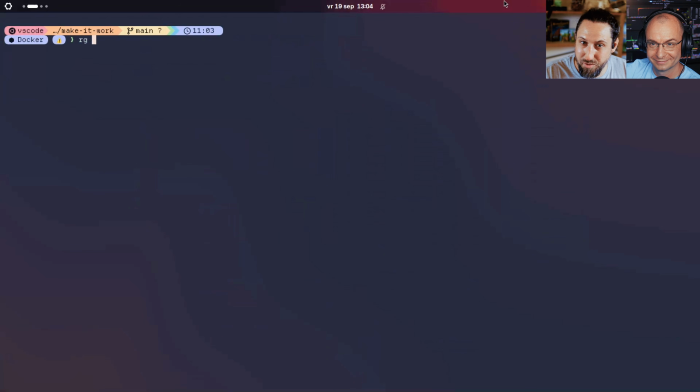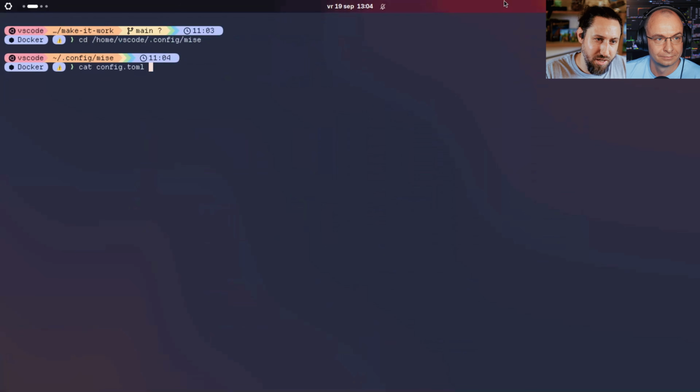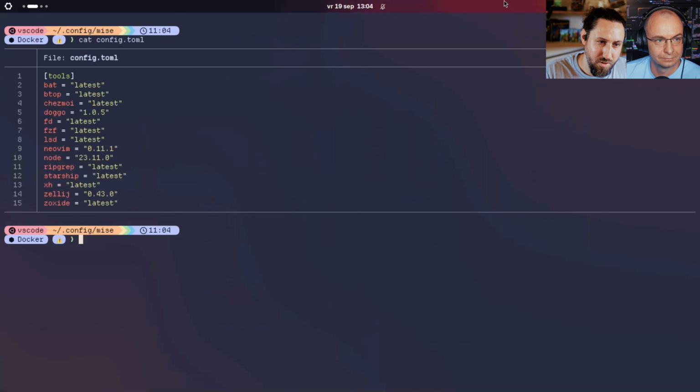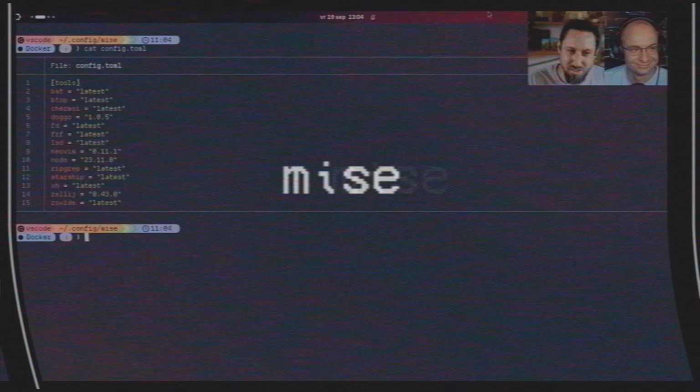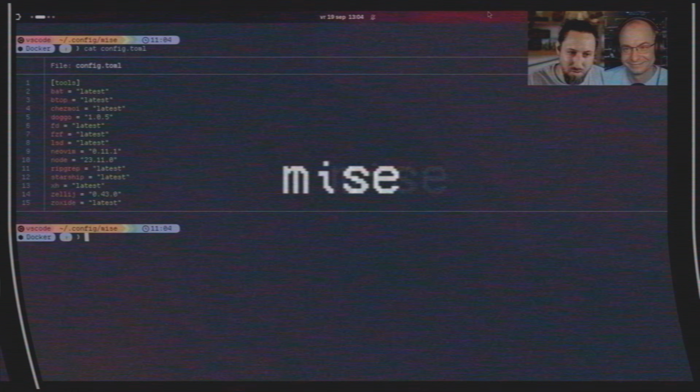Just a faster grep, right? Yeah. It's not installed by default by anything. So if I go into this dev container, into the home folder, which by convention is actually VS Code. I don't think it's standardized, but most is VS Code. Config and then mise. I have a config.toml, and this is really it. This is all I have to do to get all of these tools installed.